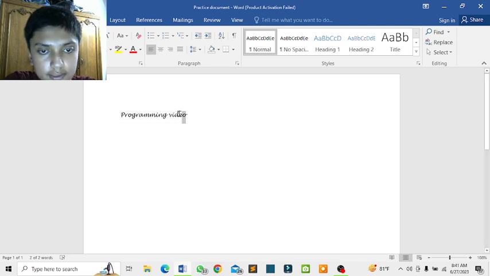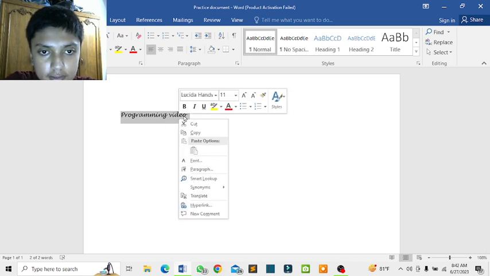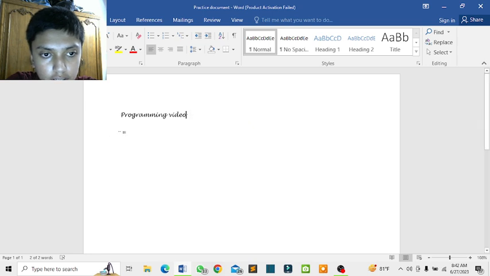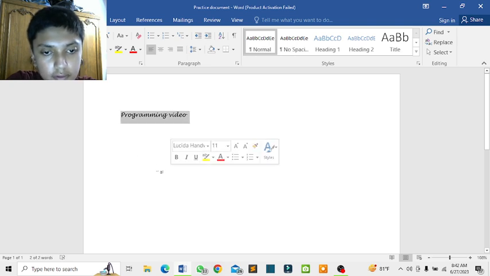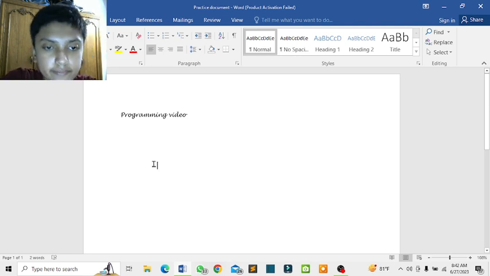Copy and pasting text, we need to select the text at first, then right click it. Here are the options you can do. Copy, and then choose a place, double click on any place to select the position where you want to paste your text.